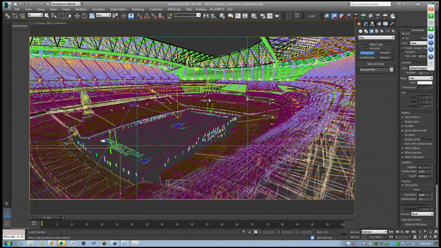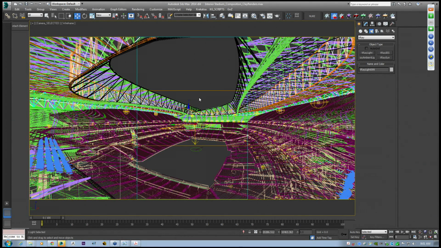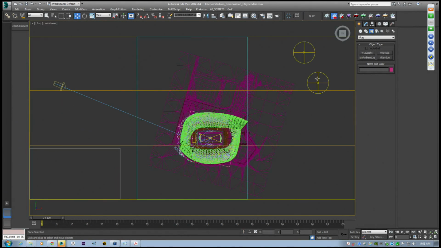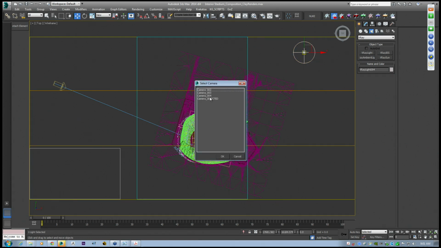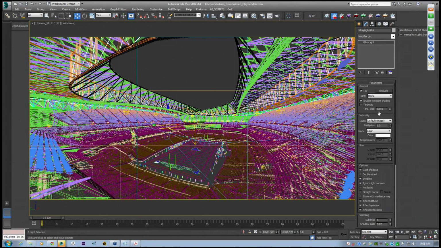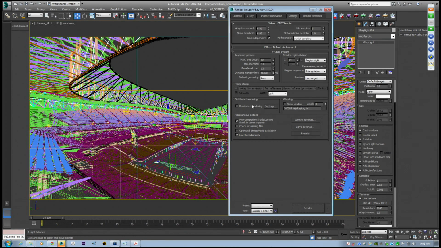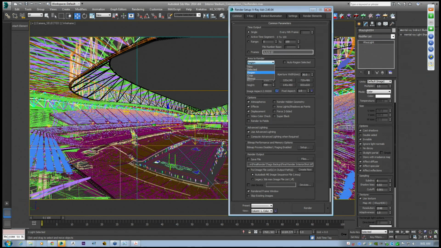So let's go to our light. All right, so I'll do a few tests here showing you the HDR and how it affects the scene.